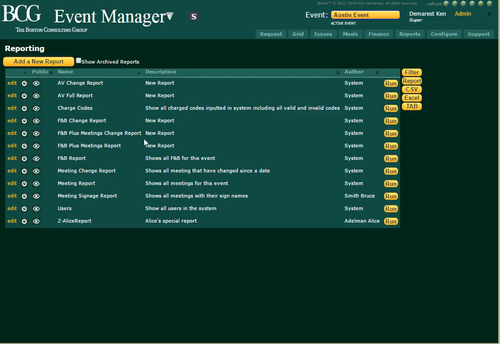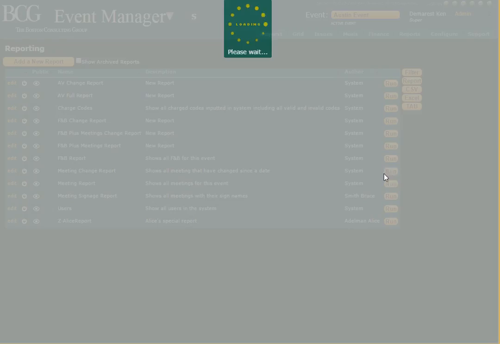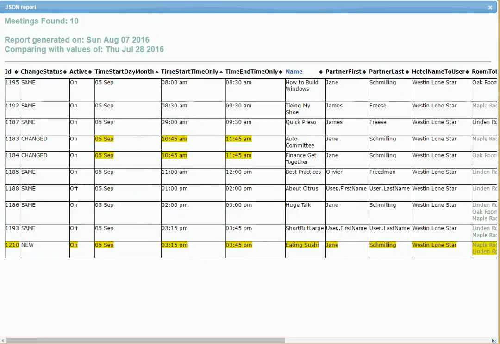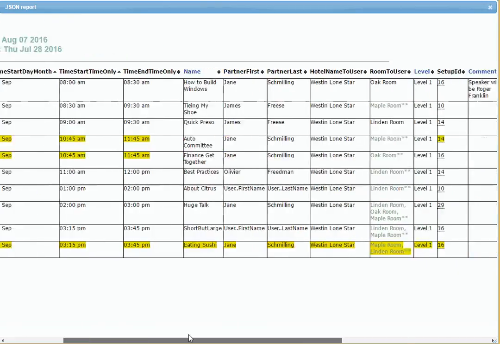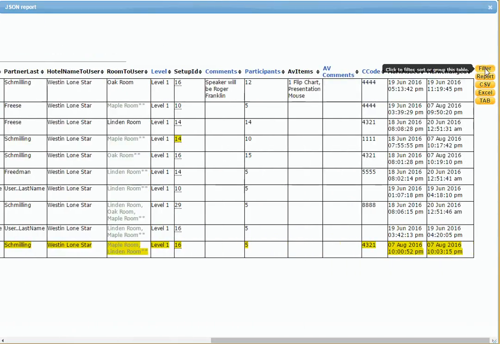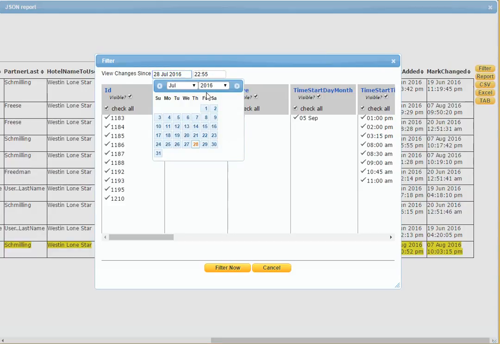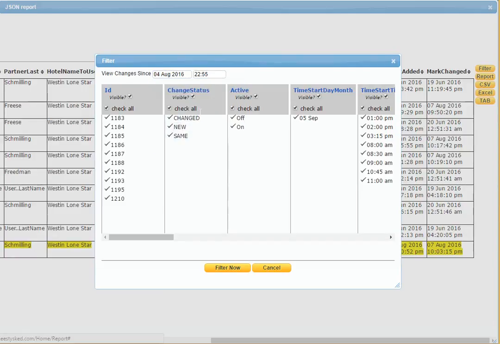One last thing to know about change reports. If I run this meeting change report and I want to see the information from a different date and time, that is, a time other than July 28th, I also use this filter button. So if I want to see all the changes from, for example, August 4th at 22:55, this is done in military time so that you can be certain exactly when.